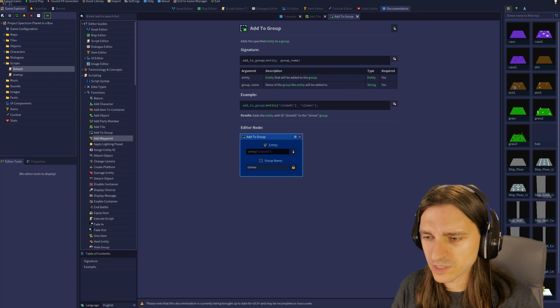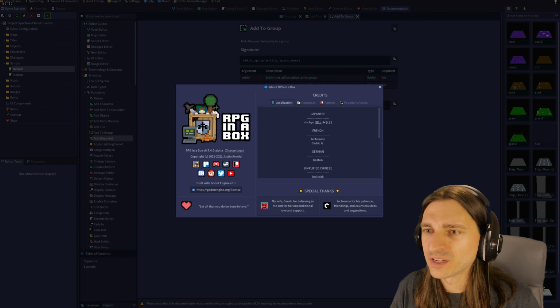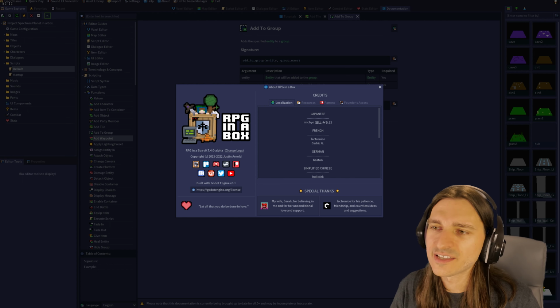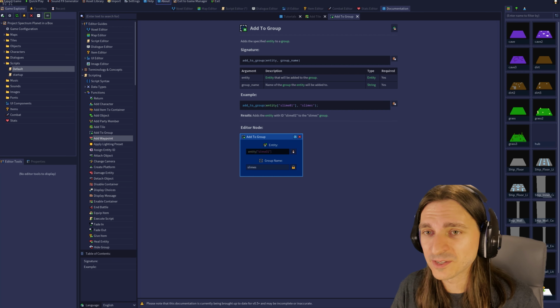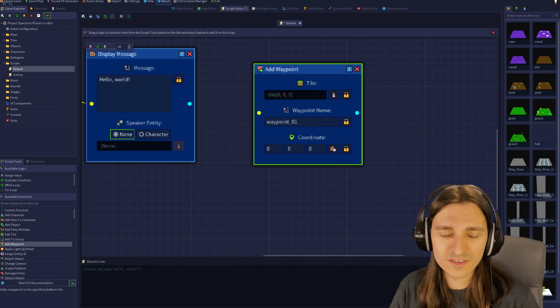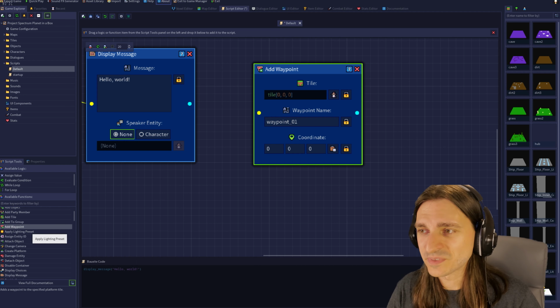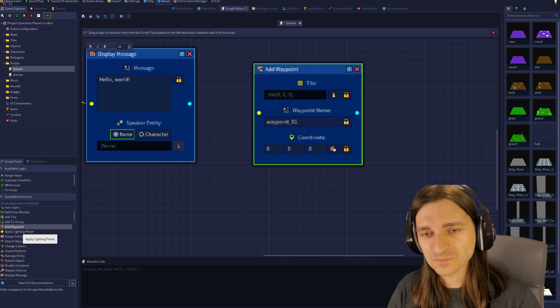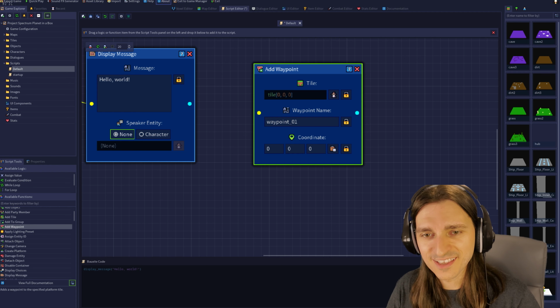Yeah, please note this documentation is currently being brought up to date for v0.5. Oh. Am I like really behind? What am I on? This is 0.7.4. This is an alpha. This is still pre 1.0, which 1.0 has been out for a minute, so I'm sitting here in an old version. Well, let's continue to look through the scripts, because all of these scripts are extremely likely to be in the current version, and I'm going to make sure I update my rpginabox. That's embarrassing. I guess I'm used to things auto-updating or letting me know, and I just don't remember to do it.